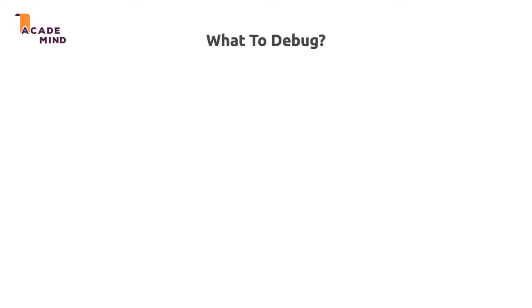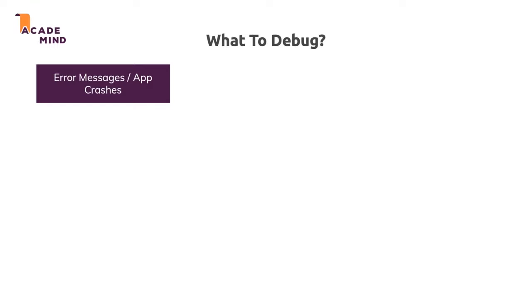When we talk about debugging, it's important to understand what could possibly go wrong and in which situations you might want to debug your code or avoid errors. The most obvious thing that can go wrong is that your app crashes or that you're getting an error message. In development, that's this red box which overlays your app, which we already saw before in this course. And these error messages are, of course, a clear sign that something's wrong with your code.